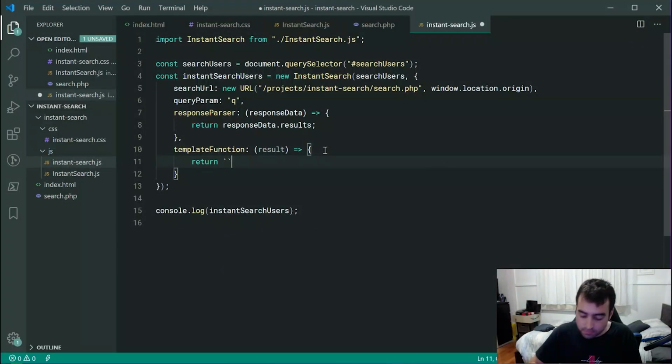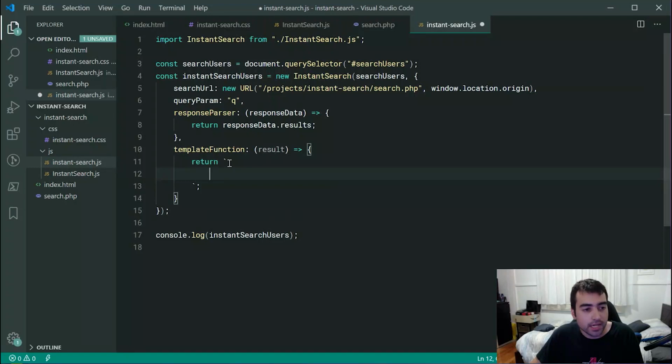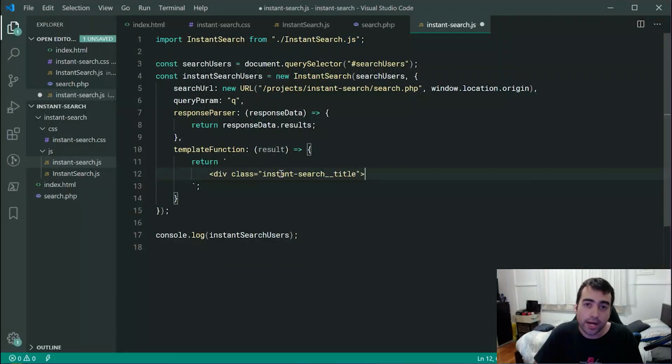Okay, so let's use ES6 template strings here by using the actual backtick character right there. And we can say here multi-line string of HTML. So we can say div with a class of instant-search__title. Inside here, pass through the first and last name of the user. So we can say $ and curly braces, results.firstname, then a space, and then just say results.lastname.